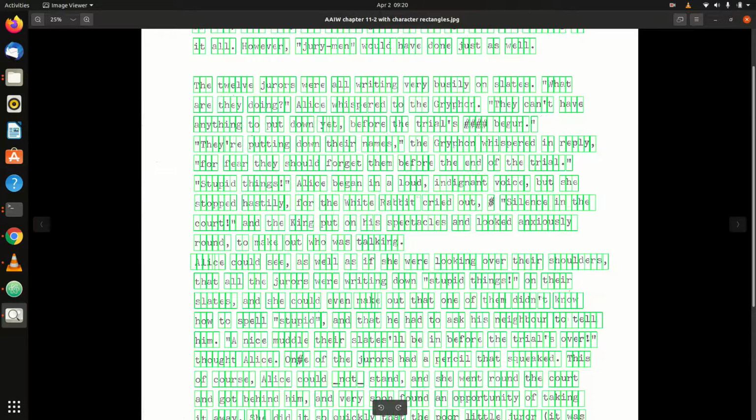Also, if your typewriter has a lot of ghosting, faint outline of the preceding character, or if the signal-to-noise ratio is elevated, because of high ink loading on the ribbon, leading to lots of ink speckling on the page, the segmentation code might pick up the ghosting or noise as characters. As a result, you could then end up with staggered character rectangles. In the example displayed on screen, you can see that the character rectangles for the words yet and Alice are staggered.